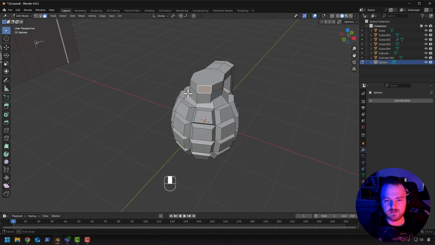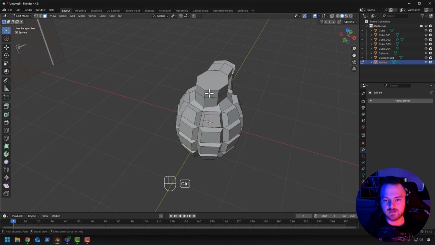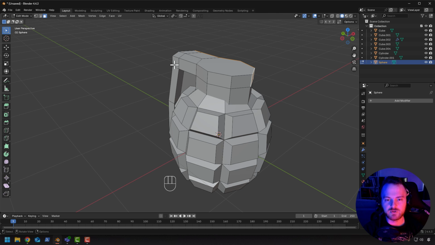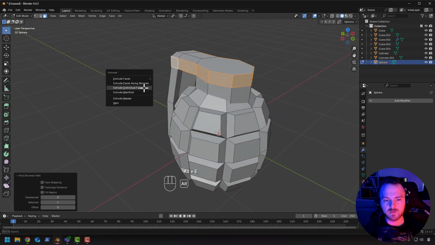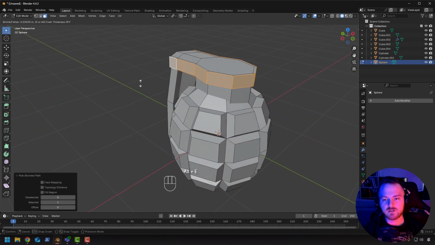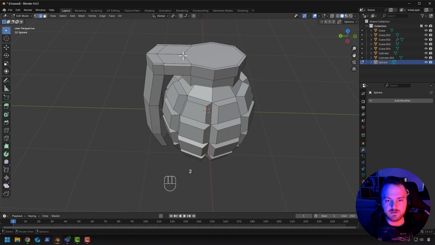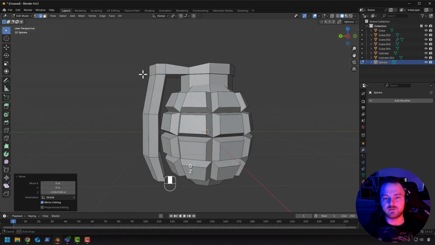Now let's maybe, just so it is a little bit more interesting, select from here to here. You can, by the way, select multiple ones by selecting one, and then when you hold Control, you can click on the face, and then it will select the shortest path to this one. So let's select those. Now let's extrude along normals, like that. Then maybe again to add a little bit of interesting shape, I'm going to grab this edge until this, and then move it down a little bit.